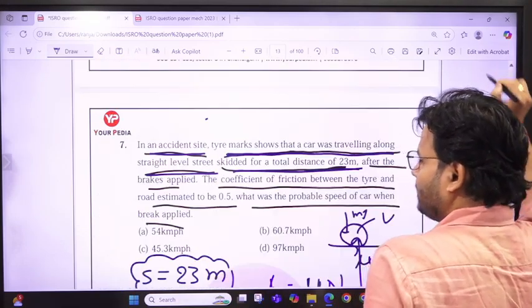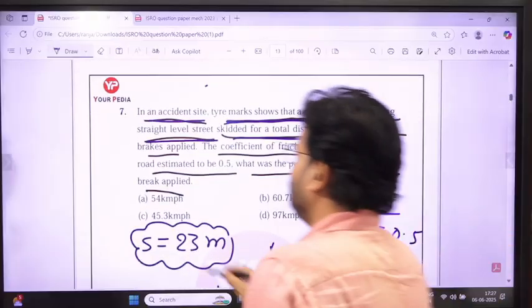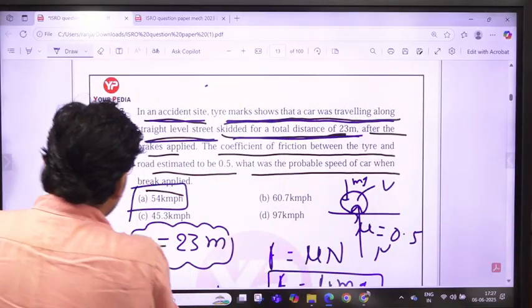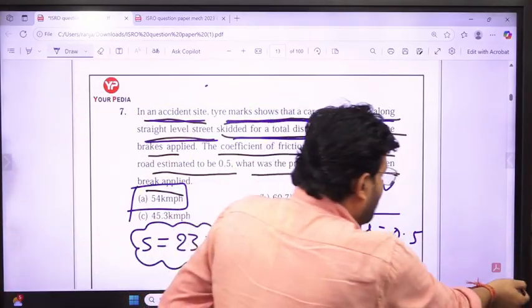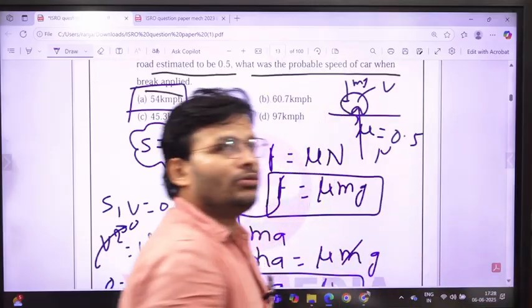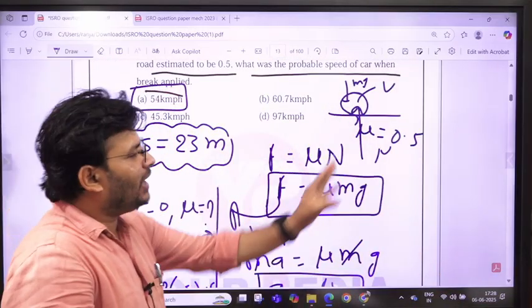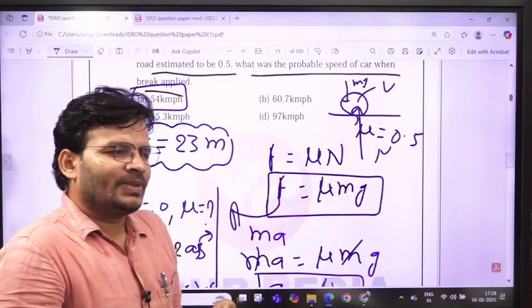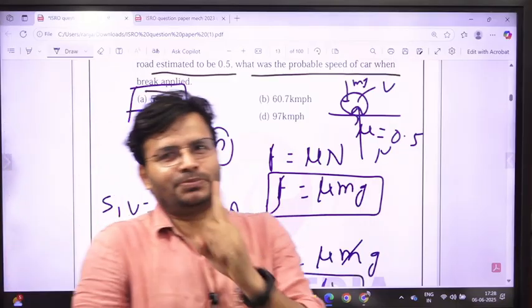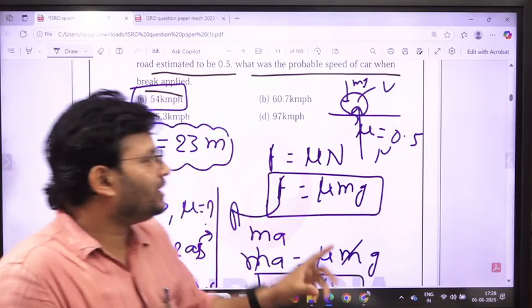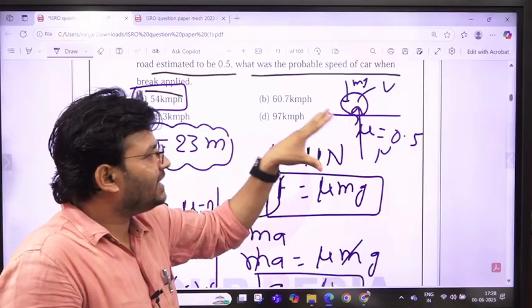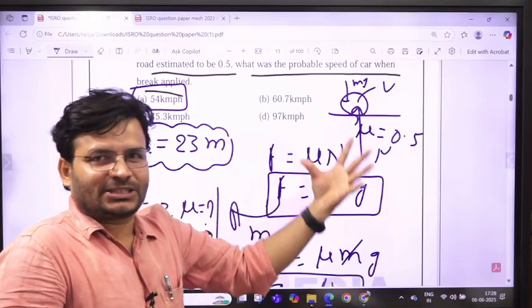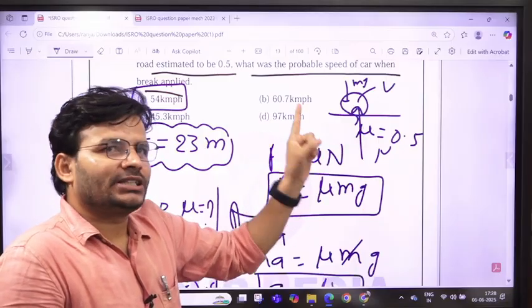So the answer is A for apple. What was the approach to think? First, draw whatever has been given in the question, believe in your concept, and keep a positive attitude. First you have to think: when the brake is applied and skidding takes place, the vehicle will stop only because of the friction force.